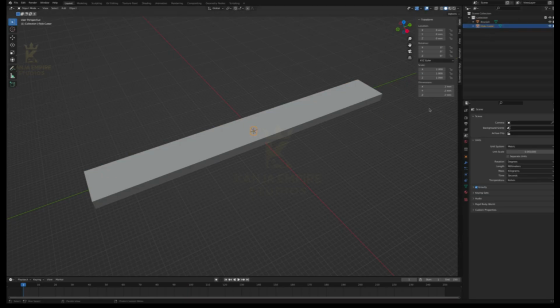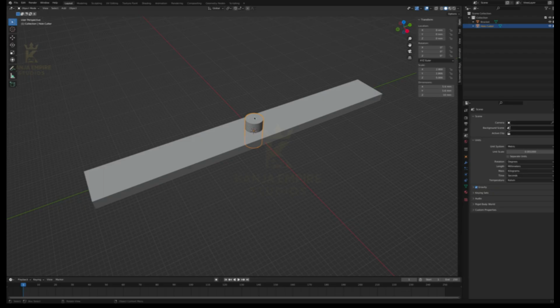But right now our hole cutter is 2 by 2 by 2. And let's say for our bracket we want to make it so we can put some 5 millimeter bolts into it. Well, we could set this dimension here to 5.6, 5.6, and let's just set this to 10. Now you may be wondering, why am I adding the extra 0.6 millimeters? That's so the bolt can easily slide into the hole. If it was exactly 5 millimeters, it would be really snug, and it wouldn't easily be able to go into the hole.